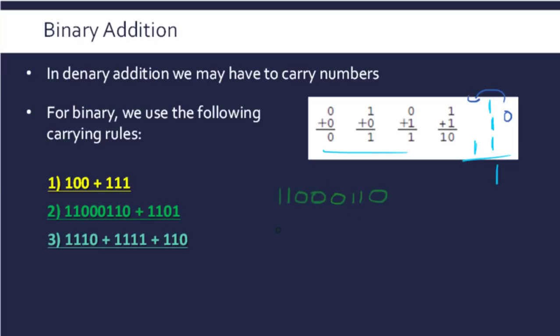For the second example you've got to be a little bit careful because there's different lengths - you've just got to make sure you line it up properly. So these may as well be leading 0s, we don't need to write them in unless you want to. And then 0 plus 1 is 1, again write down a 0, carry the 1, write down a 0, carry the 1, and then 1 plus 0 is 1. And then we can write down the rest. So this is our answer.